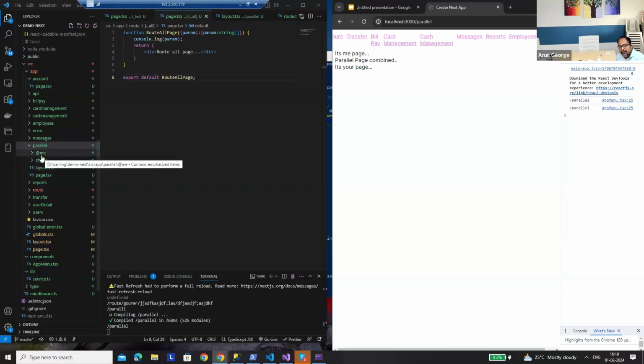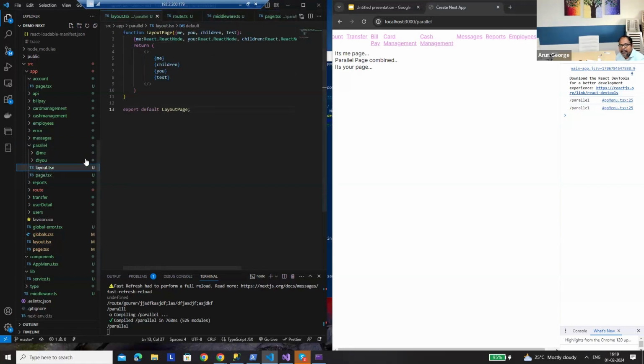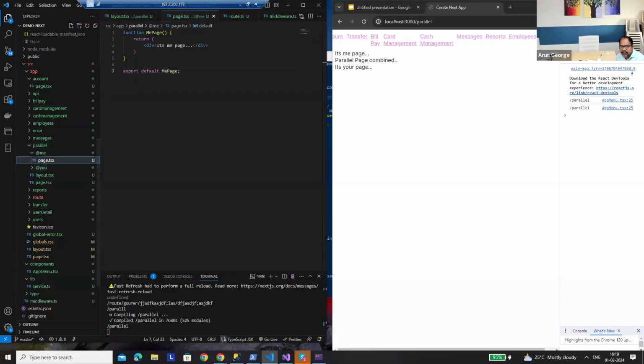You see that if any folder starts with @, it's called a parallel folder. Similarly, it looks for the parallel folder's page. And if a layout is there, then it's a high priority. The layout looks for anything matched with any parallel folder, then the page will be loaded in this section.